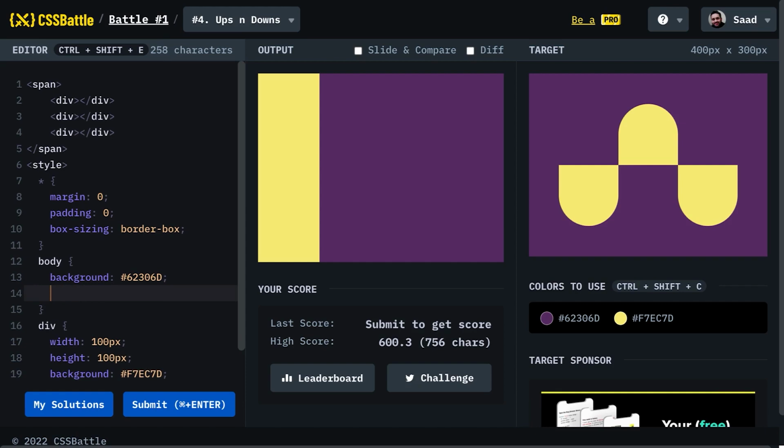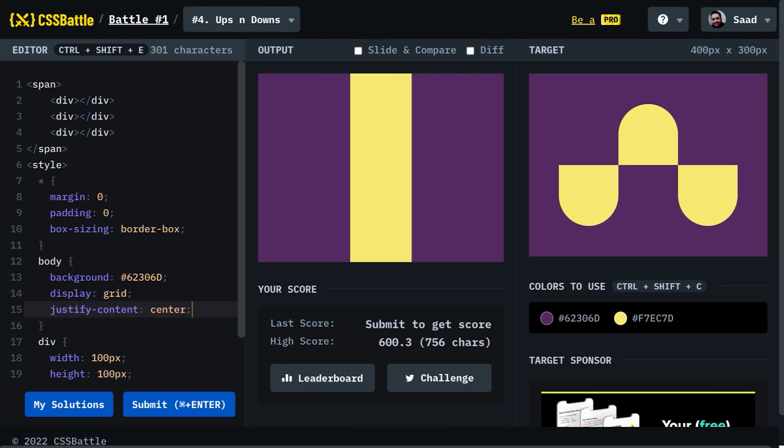Oh no, display grid. And justify content to the center and align items to the center. Yes.